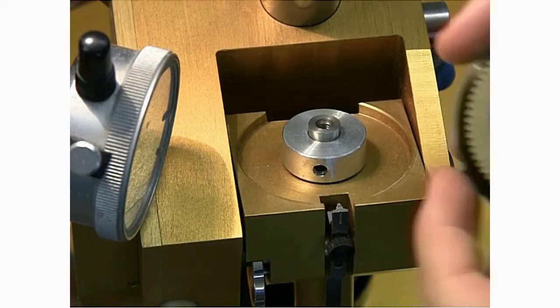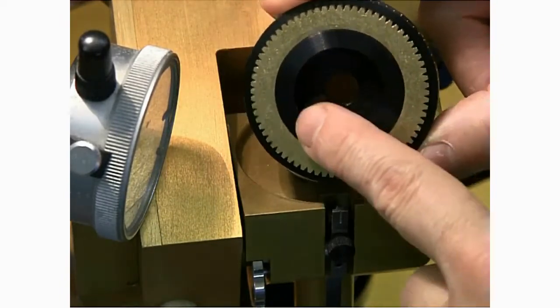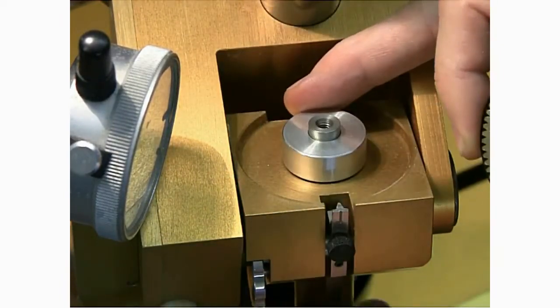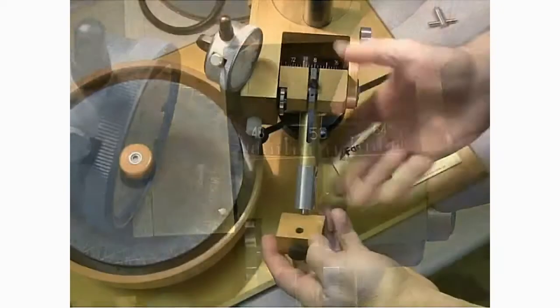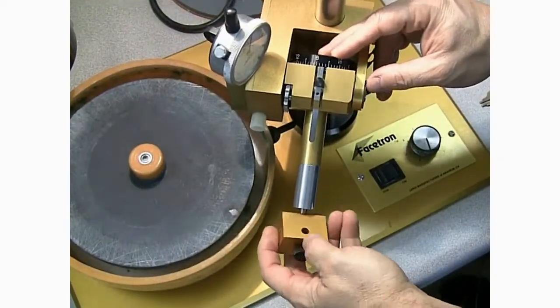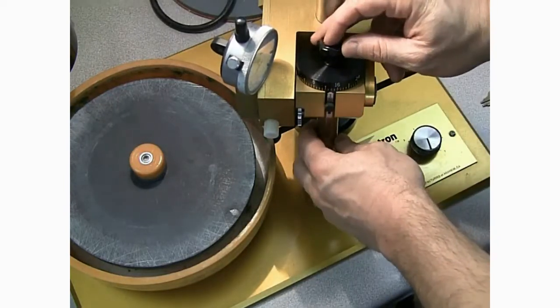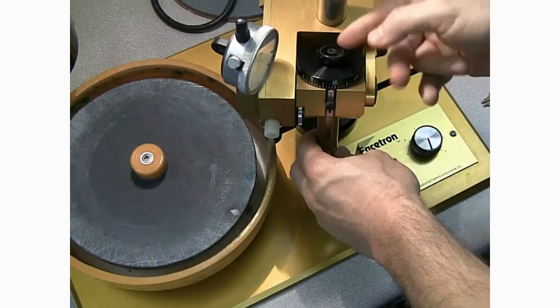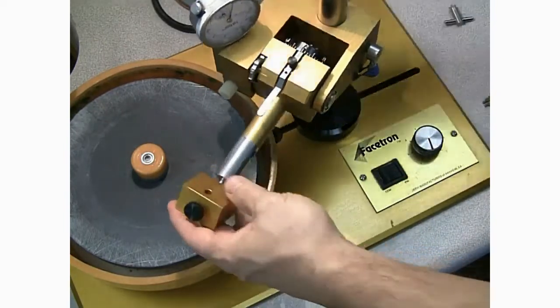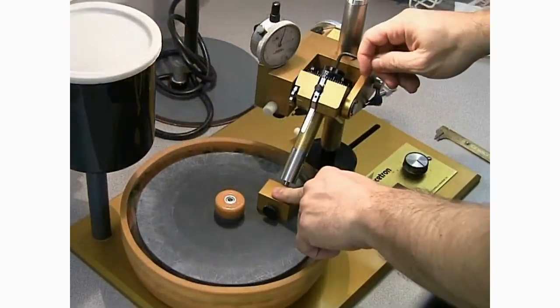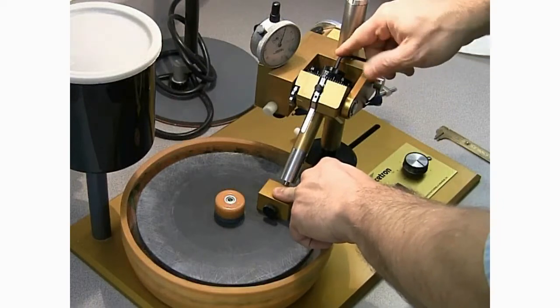This is the top of the facetron head with the index gear removed. This is the inside of the index gear and you can see that it's smooth so there's no splining or teeth or anything to prevent it from rotating against the top end of the quill. You install the index gear this way. Notice that the quill turns independently from the index gear. We'll install the index gear retaining bolt and spin it down until it's just snug. Remember to put your cheater at zero and make sure that it's centered. Put firm pressure down on the 45 degree adapter and use an allen wrench to tighten that retaining bolt.